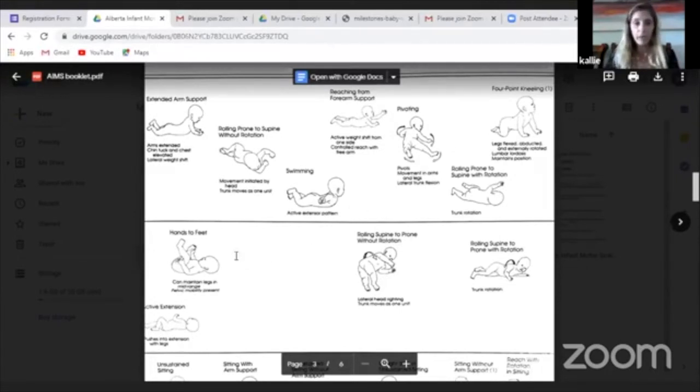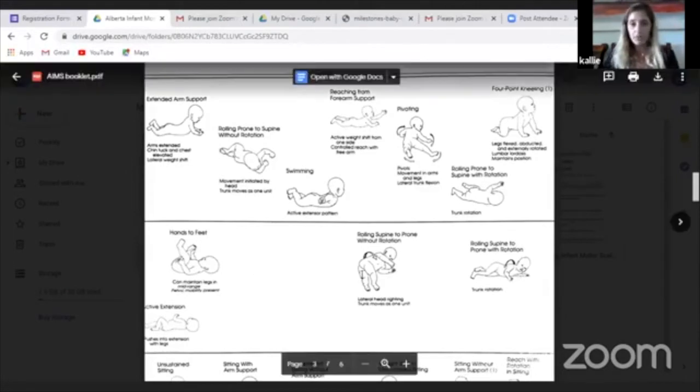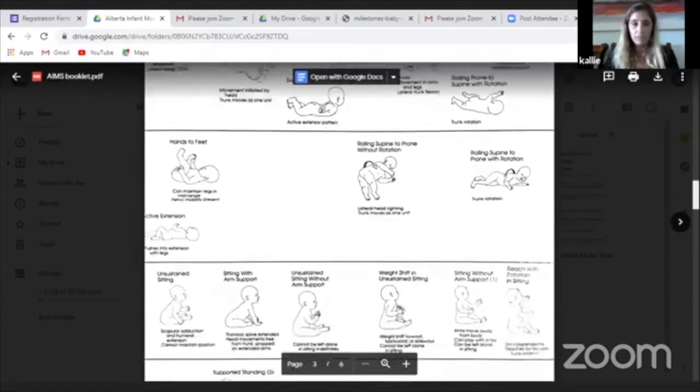Now, if we look at them on their backs in supine, what we see is them bringing their knees in, bringing their feet in, finding their feet, being able to start rolling, holding onto their feet, and all of a sudden they roll to their side. And then they get that disassociation between their bodies and their heads, and they start rotating their trunk all the way in order to get to their bellies. So again, this is around that 5-6 month marker where they start rolling really, really well. They might try around 4 months, but it gets really good around 5-6 months.